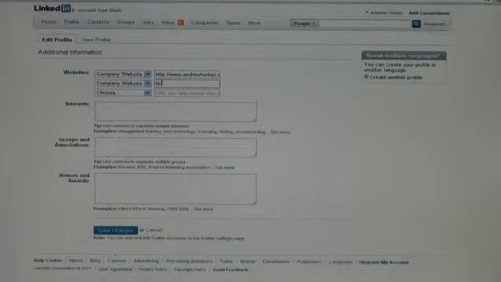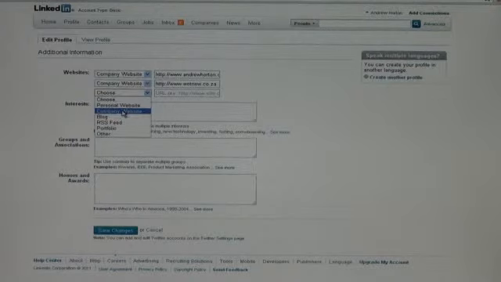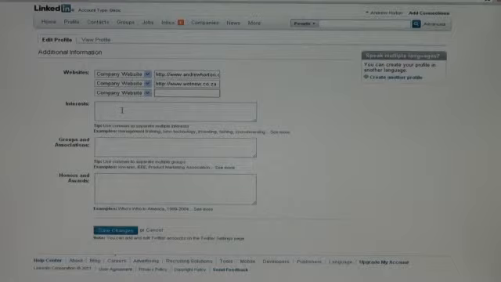So this is another opportunity for you to create a really valuable backlink that search engines like Google, Yahoo, etc. are actually going to use when they're calculating the backlinks that you have available for your site. Okay, I have entered 3 of my websites, which LinkedIn will actually give me very powerful backlinks for, that will help me with my search engine optimization for my website.